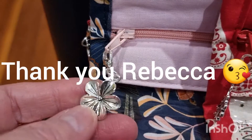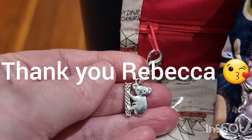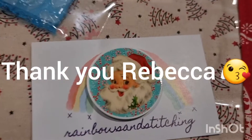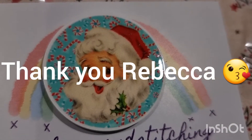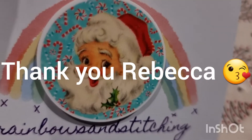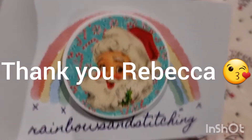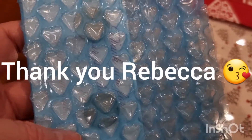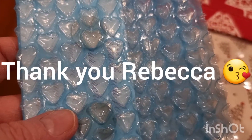Check out the cute little Christmas tree zipper pull, the little flower zipper pull, and the little koala zipper pull — and there's another little koala on this one! So cute. Oh my gosh, check out the cutest vintage Santa — it's a needle minder! He's so cute. He's going on my new Bristol sampler for sure. And just notice the bubbles on the bubble wrap packs are heart-shaped — I don't know where you found that, Rebecca, but that's adorable.